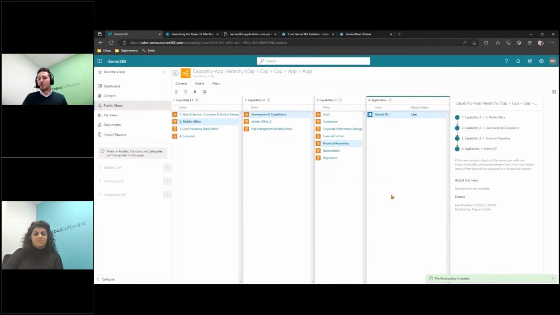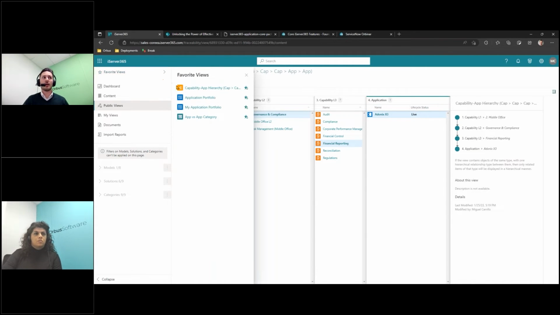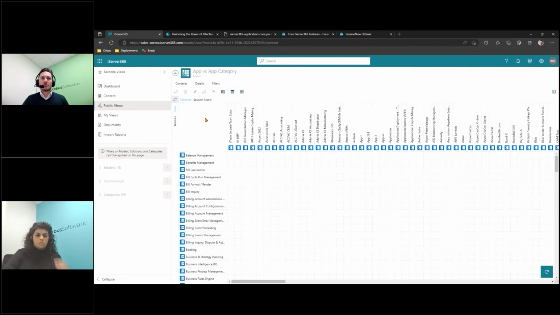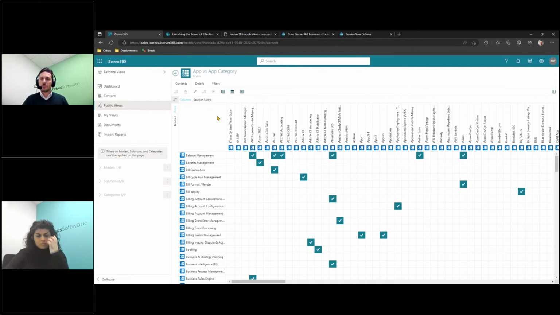As another example to fill gaps or find dependencies and manage relationships in bulk, we also have matrices. You can simply create an application by category matrix to then look into what applications are not being categorized and identify those, and probably Team Suite is one of them, and create that relationship there.